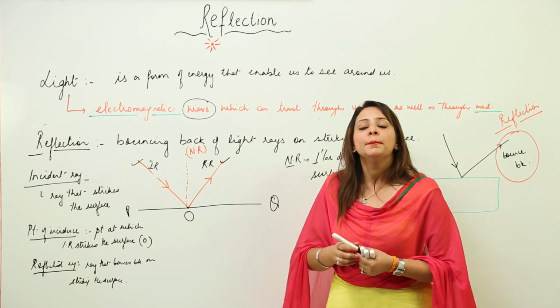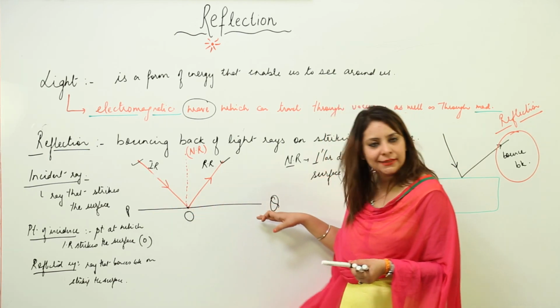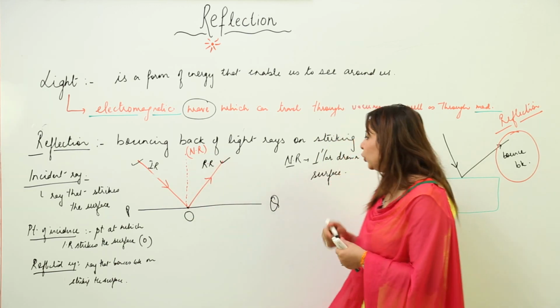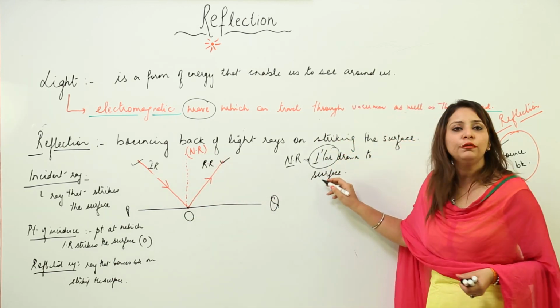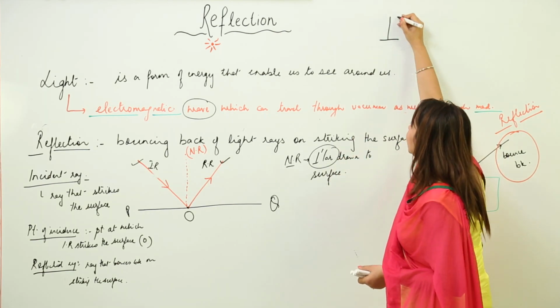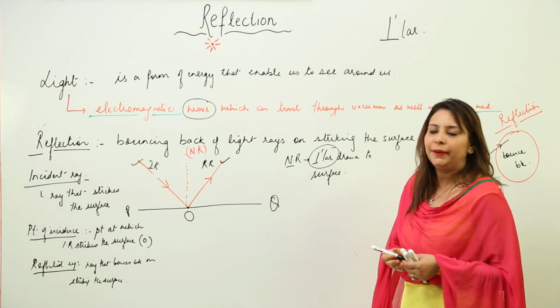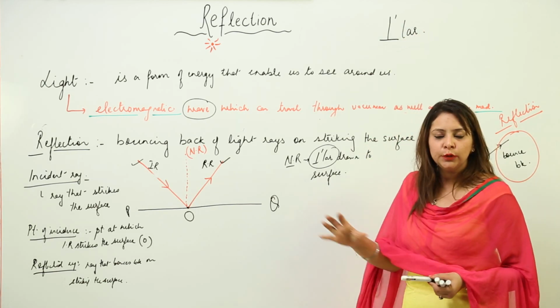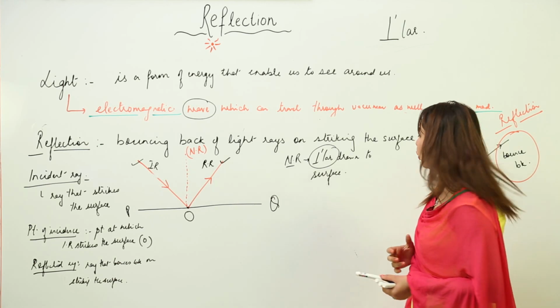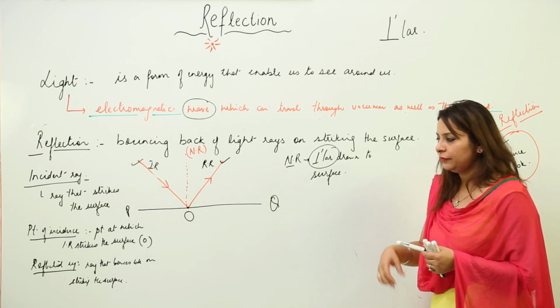Even this is correct, but it is always better to say the surface, because this is a flat surface and it is a perpendicular. Don't get confused with the symbol. This is a short form for perpendicular. You can even write the complete word perpendicular, so you can do either. So a normal ray is a perpendicular drawn to the surface.